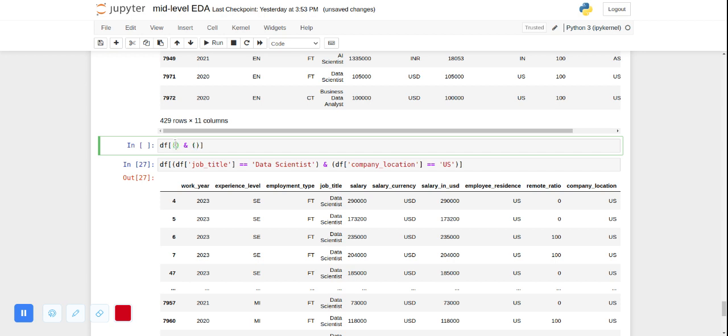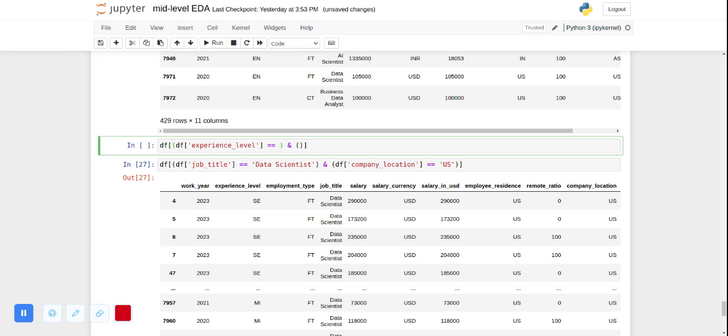Let me first start my condition. I'm saying, Python, give me jobs where the experience level is actually equal to, and you can see that I'm always passing two equal signs.